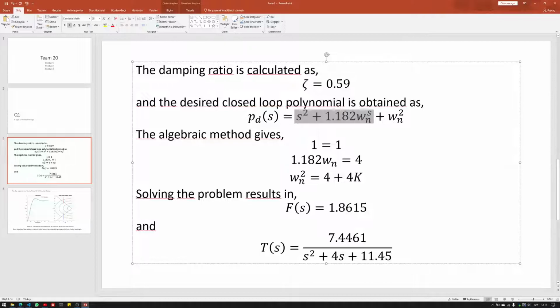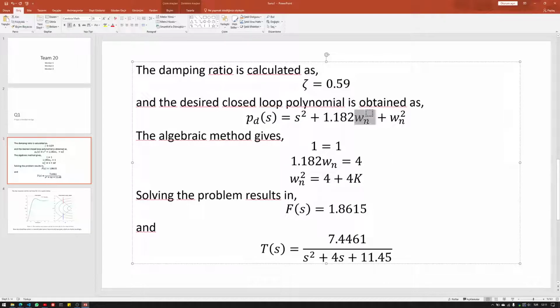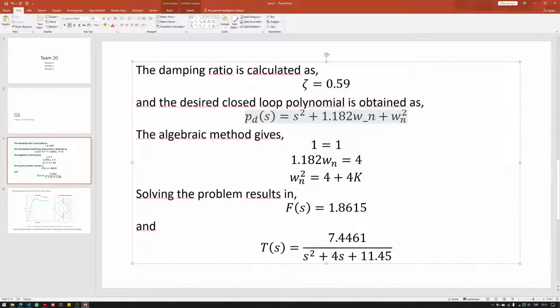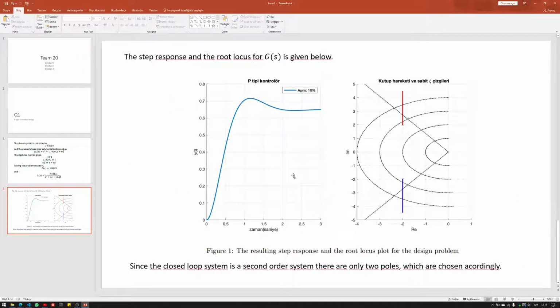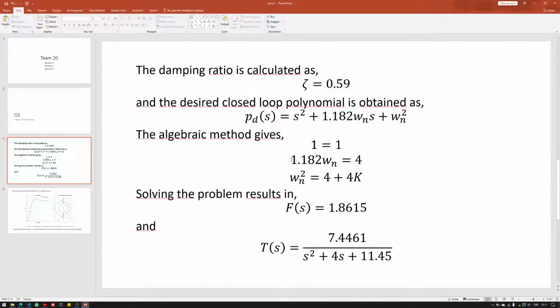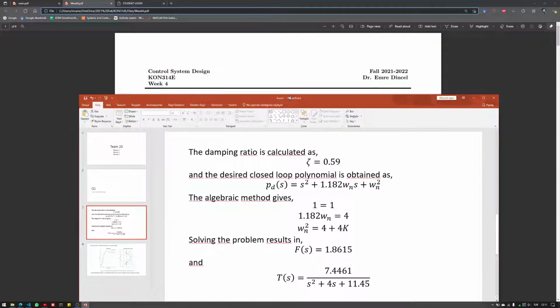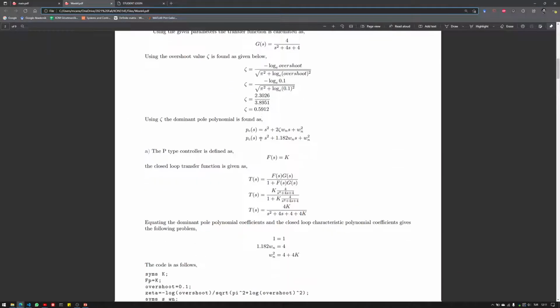If I choose this differently, then I will end up, there's a typo here, in a different solution. So I give the polynomial that is important, and then I provide the problem, the controller, the closed loop, and then the validation results. That's it.